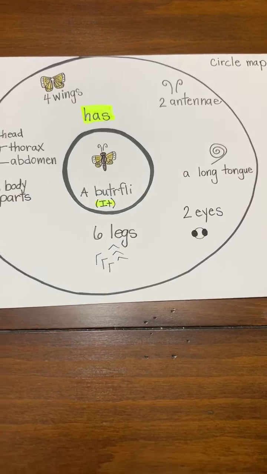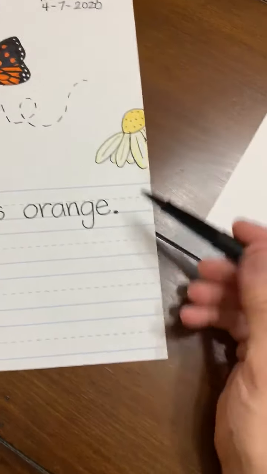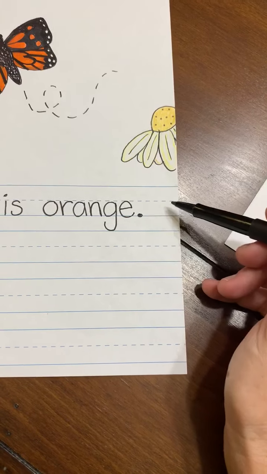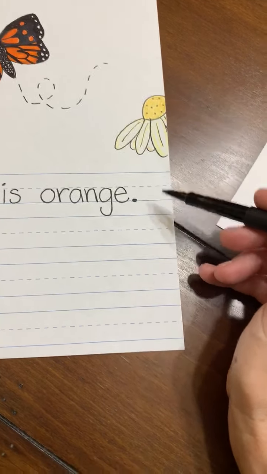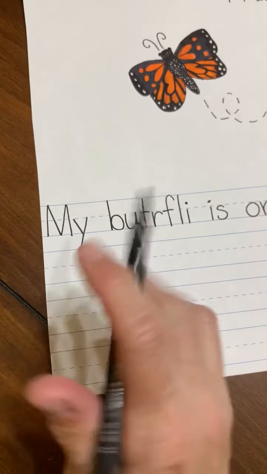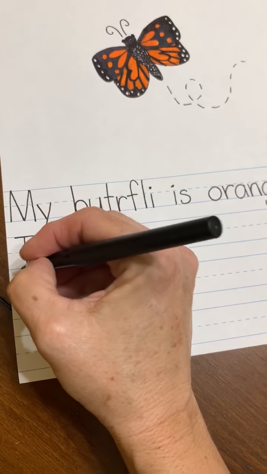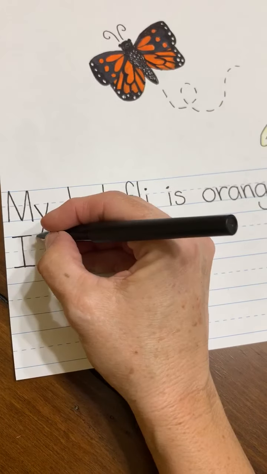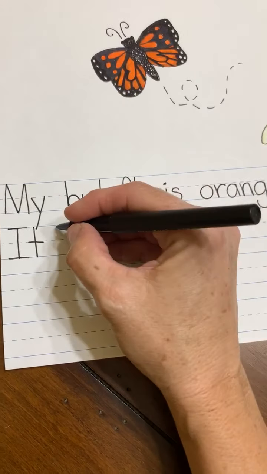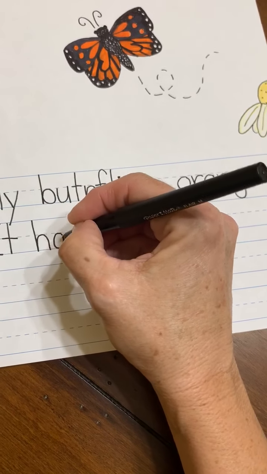So what I'm going to have you do now is go back to your writing. And what I tell my students is, yes, there's probably room if you wanted to squeeze the word it right here, but you probably should just come down to the next line. So we're going to go down all the way to the left-hand side. And again, we're going to start with an uppercase I, because we always start with an uppercase letter when we start a new sentence. It, and then finger space. Writing nicely. Has is a sight word.